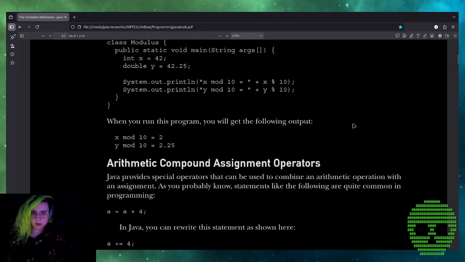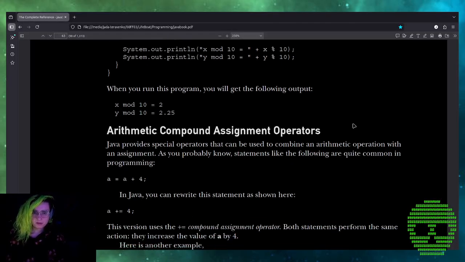Arithmetic compound assignment operators. Java provides special operators that can be used to combine an arithmetic operation with an assignment. As you probably know, statements like the following are quite common in programming. a equals a plus 4. In Java, you can rewrite this statement as shown here. a plus equals 4.